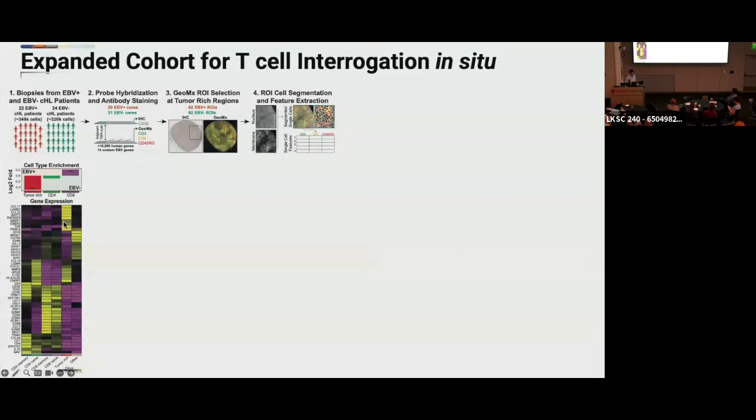This was kind of an interesting label transfer that was done in the lab manually, but you can see our enrichment for the tumor cells is highly great. Similarly, CD4, CD8, memory, naive, most of the markers that we're seeing are quite specific, so that was good. That allowed us to start doing some pretty interesting things. For example, we realized when we looked at the data that the M2 score, the proliferation score, for the EBV positive tumors is lower, specifically the tumor itself, than the EBV negative tumors. That's also correlated with having at least a lot more tumors present in the EBV negative microenvironment.